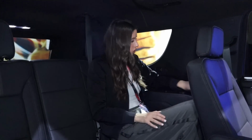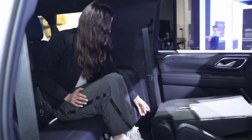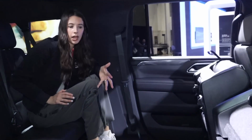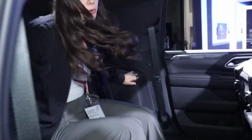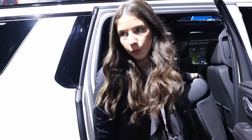For me to exit the 3rd row, there's a little button I can hit right here, and it folds down, and then I just take this tab and pull it up. So not impossible access. I do feel like there's some other vehicles where it is a little bit easier, especially for a child to do maybe back here. So just a little bit of a learning curve. It is a 2-step process, but I do appreciate how easy it makes it to hop out. Just a bummer you can't do it with car seats.